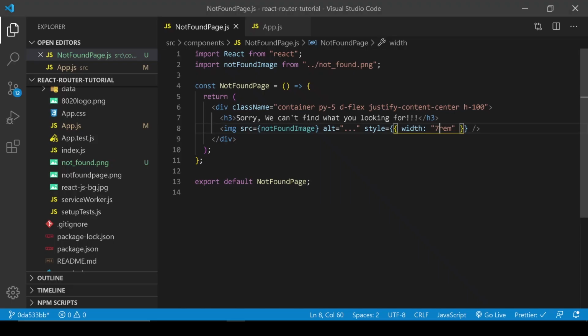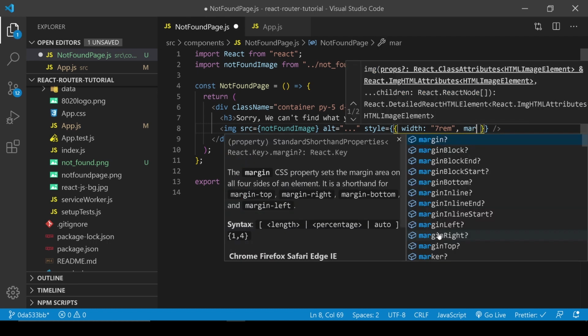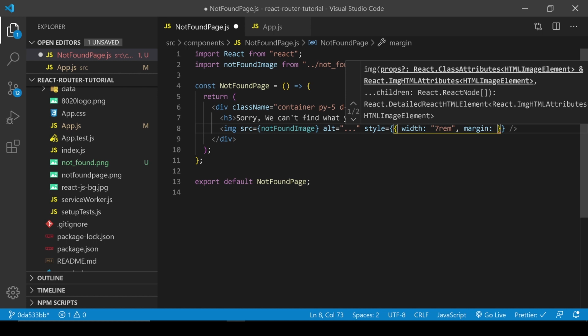All right, so, and let's add right here margin, what? Margin left, yeah, margin left. Let's add 1 rem if it's not too much.